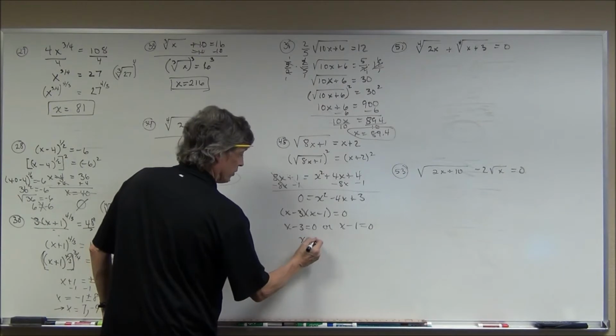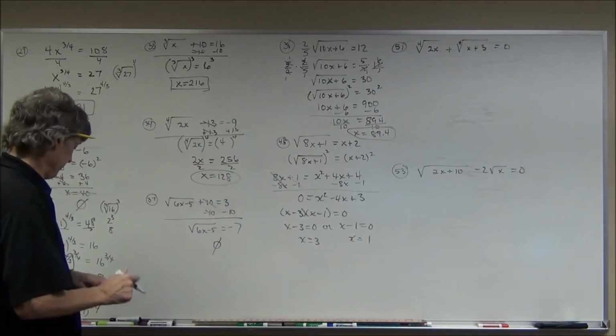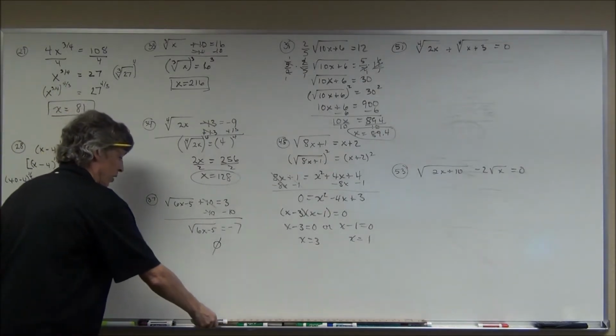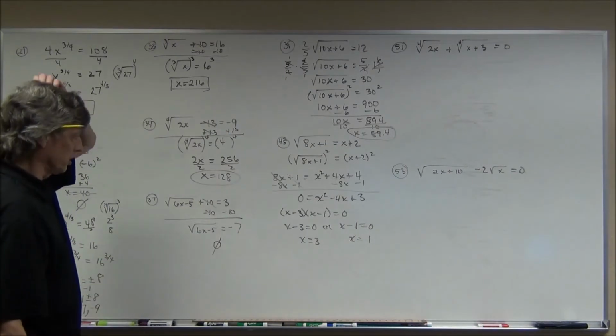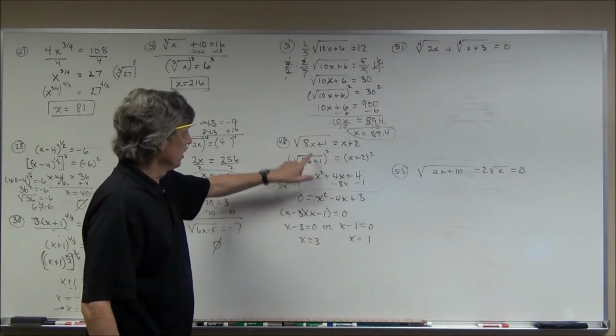And I get x is equal to 3, and I get x is equal to 1. So in this case, I'm going to get two answers. I think they're both good answers, but I won't know until I check. Hopefully this marker is a little darker here. I'm going to go back to here and I'm going to plug 3 in.